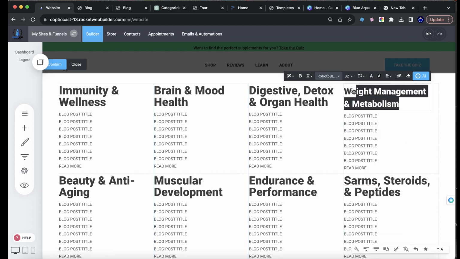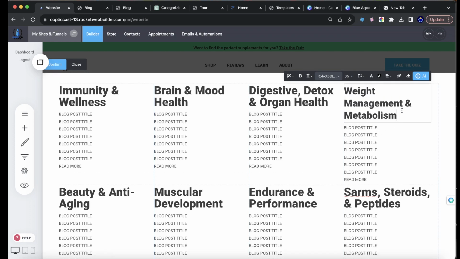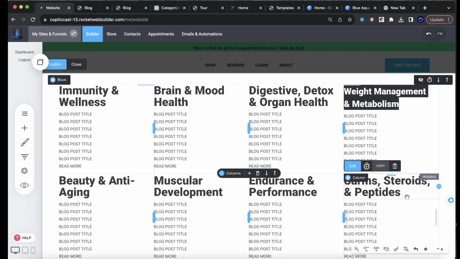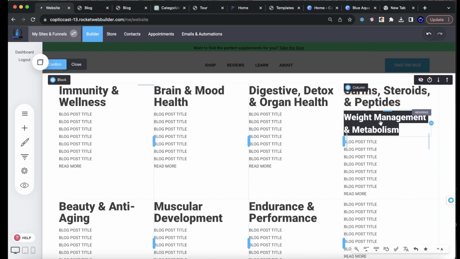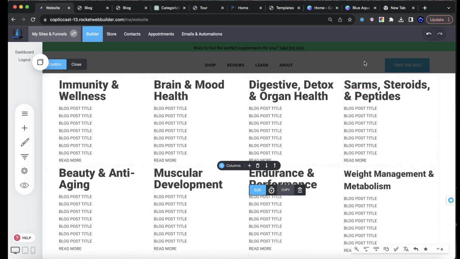Let me see if I can increase it just a little more. So instead of 32, we have 36. No, that's not going to work for me. Let's go with 32. And now it looks a little bit weird, but if I want to change something, I could just make it last instead, right? And it looks a little more natural, okay? And that's done for a purpose, okay?